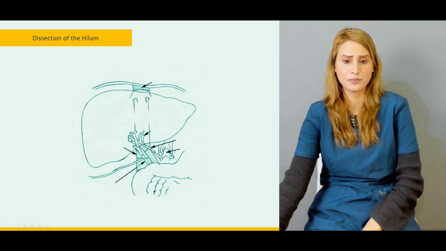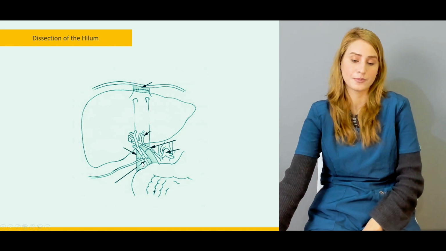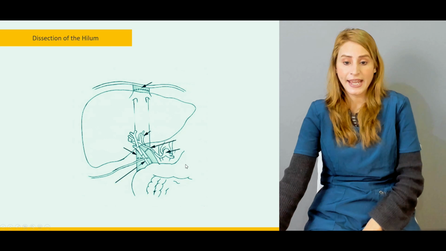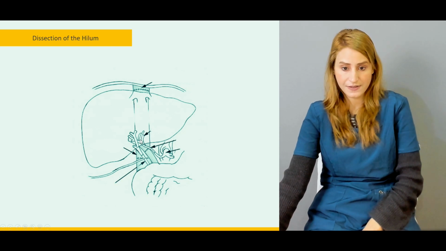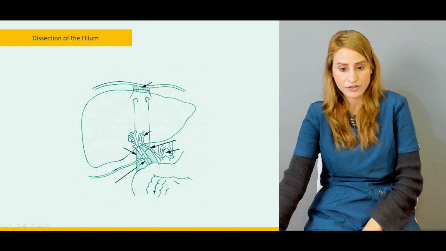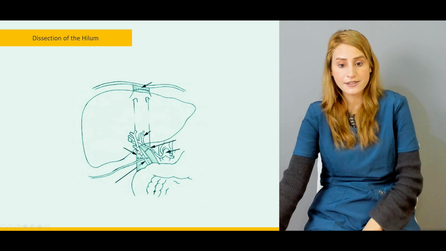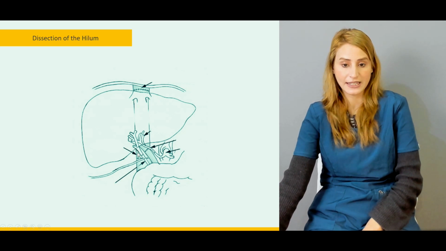These are again the important structures which are entering into the liver, right? So this is the inferior vena cava, the suprahepatic part, and then this is the infrahepatic part. And these are the important structures which are entering into the hilum, and then they are dividing. Okay, so they're giving branches to the right lobe separately, and they're giving branches to the left lobe separately.